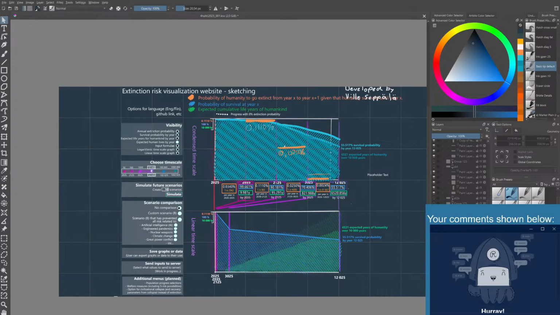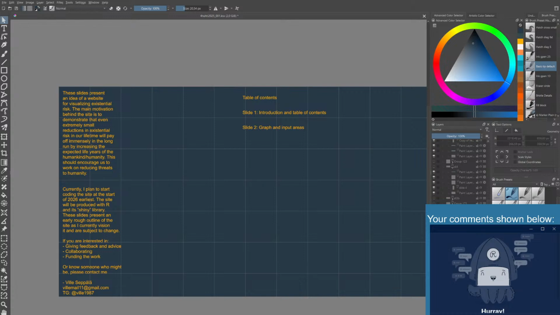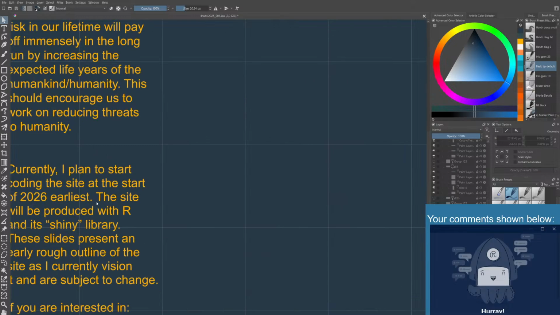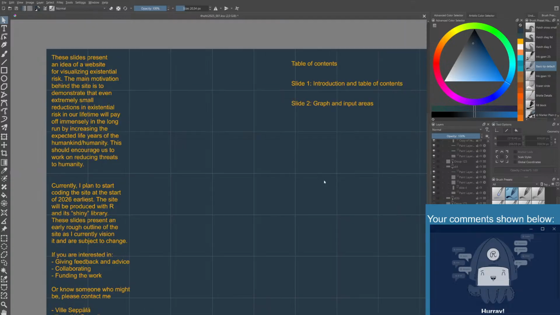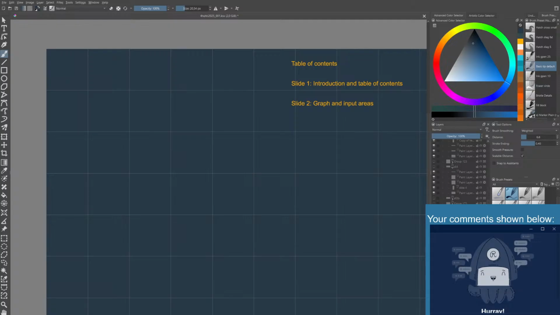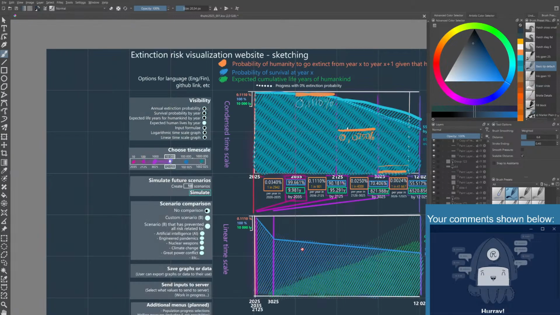So maybe the second slide would be about something... because I have here about this R thing. I don't know. I don't know if I can do this so that there's... oops.